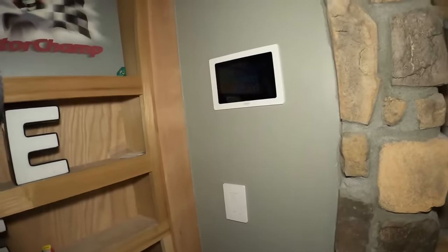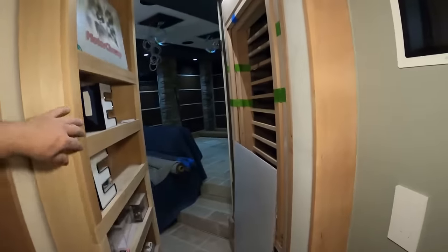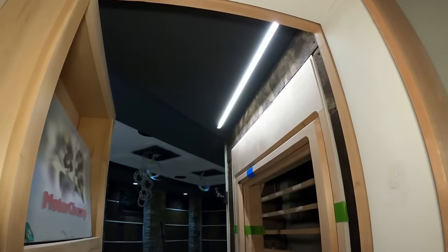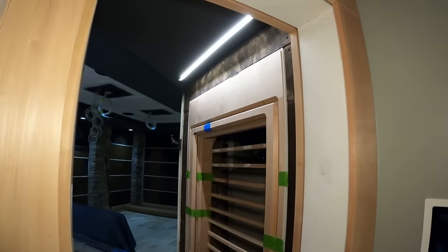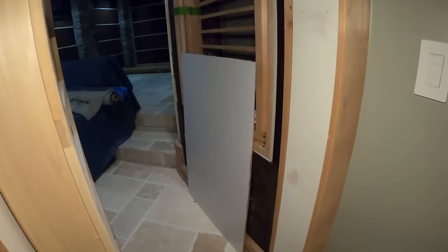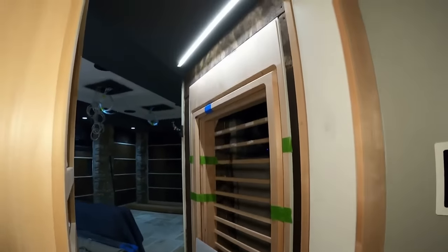RTI touchscreen that controls the theater, but also the bar audio. A Lutron Pico. And then you can see we still got to finish these here, caulking and sanding. And as you can see, we've got our LED light in, all of our can lights are in, and then that's going to be a now showing movie poster. So it's going to have some cut letters backlit on the top that say now showing. You see the plexi and the frosted material for the movie poster. I think we're going to do Bond Skyfall in there.